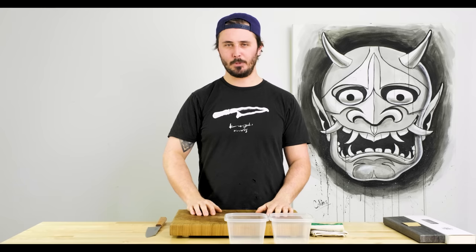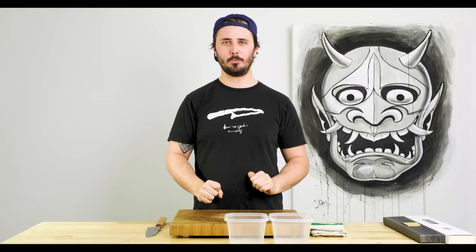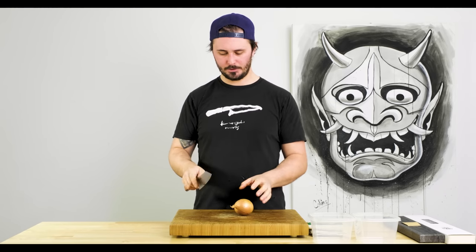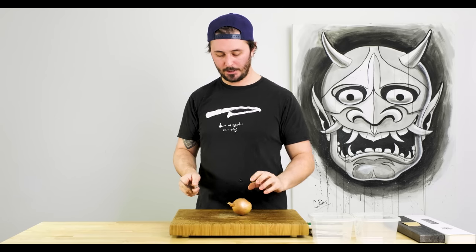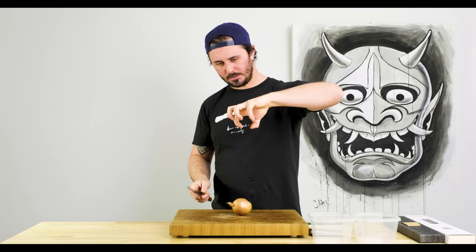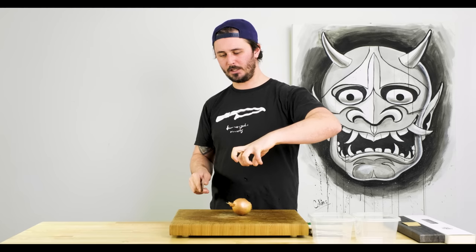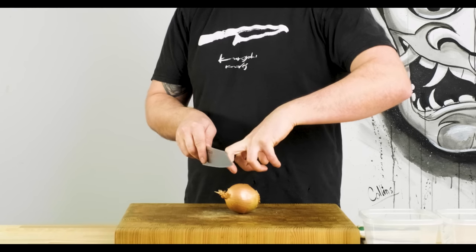I find the mark of a good knife is one that can chop or dice an onion really easily. So let's get started chopping up an onion. Gripping our knife using our pinch grip, we're going to cut the top of this onion off first. It's always important to create a flat spot when cutting round vegetables so they don't roll around — that makes them more dangerous to cut. We also want to use what's called a claw grip. It's not so much that we want to use a claw — you want to make sure all your fingertips are tucked in.